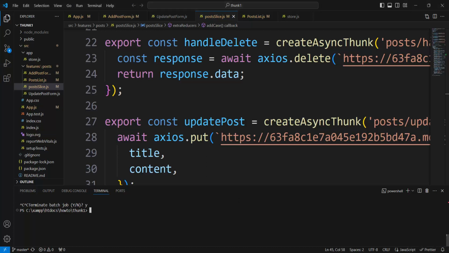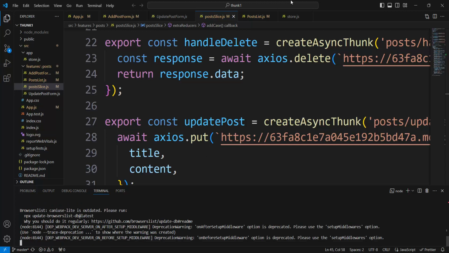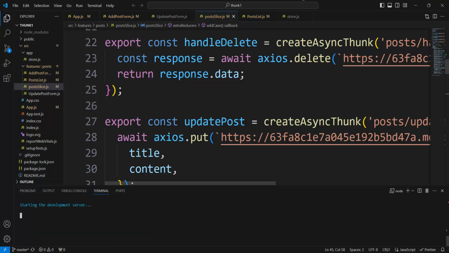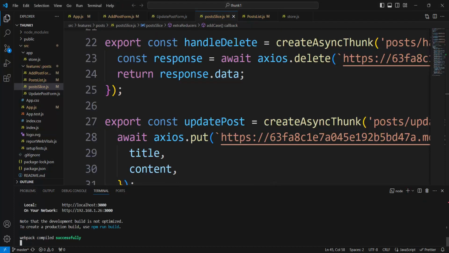Here it is. npm start is the same as address input for a web application. Enter npm start, and in process it is opening the React application on the screen. Okay, finished.